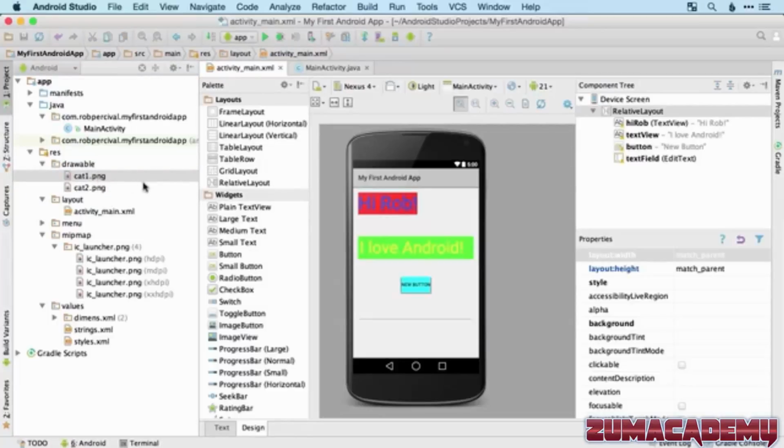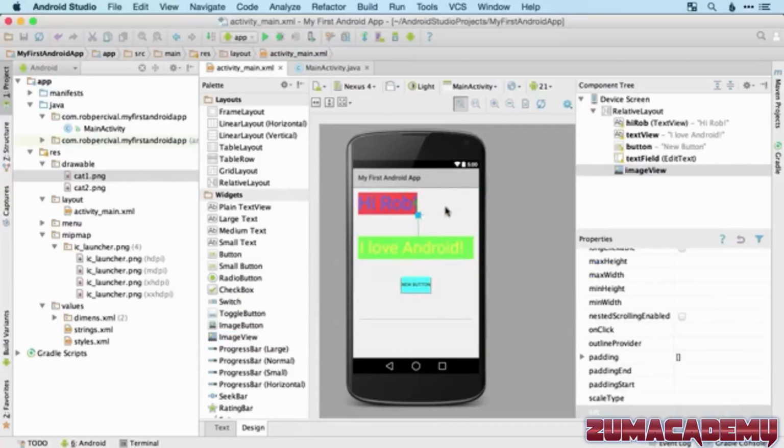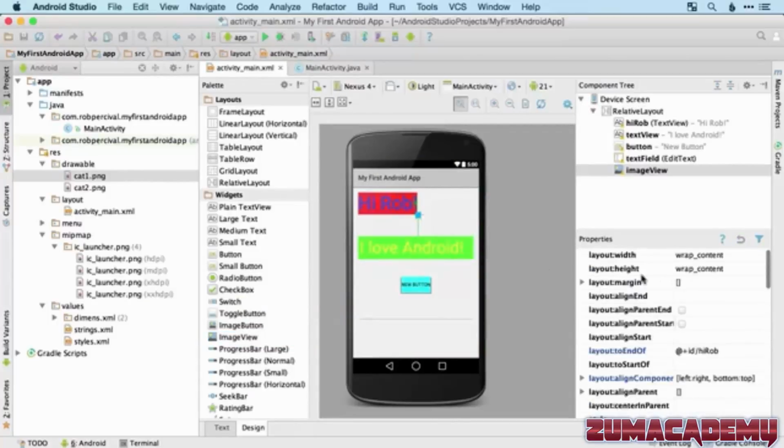So you should be able to figure out really how we add them. We just click image view here, and I'm going to drag it in. I'm aiming for the top right hand corner here. Now, because the default properties of our image view, as we've seen before, are wrap content, it's very, very thin because there's no content yet. But when we add our cat, that's going to spread out a lot. So I'm going to anticipate that just by using match parent.